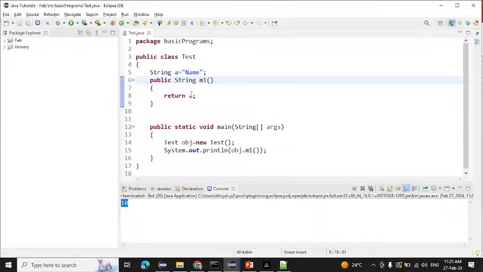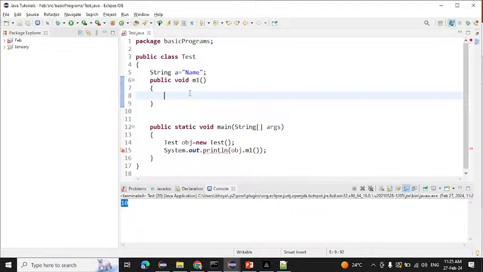Either you can return a value or you can return a variable. That type of variable you can return, or you can return the value directly as well. Okay, this is the use of our return type. And if you don't want to return anything, you can simply write void here. Many times we are using void only, right? And that time you don't need to write a return keyword. Okay, that is the thing. Anyone have any issues?